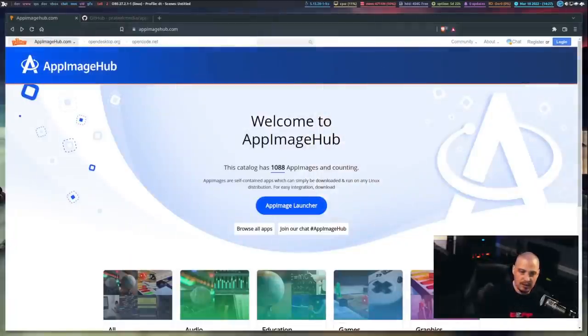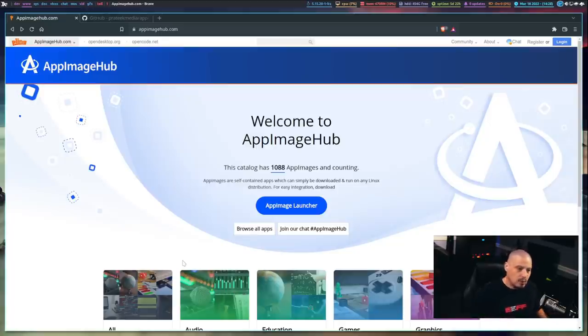Well, AppImage in the last couple of years has tried to fix this problem by creating AppImageHub.com. So this is similar to the Snap Store or to Flathub, right? It's designed to be a store where all the AppImages are, but you have to actually go and put your AppImages here. If you create an AppImage, you need to go to AppImageHub and make sure it's listed on AppImageHub.com. And the good thing is most of the big companies that are packaging their stuff as an AppImage do put their stuff here. So AppImageHub really does serve as a central hub.